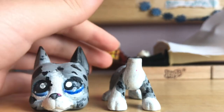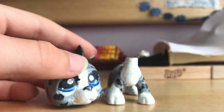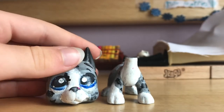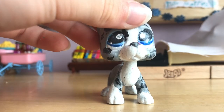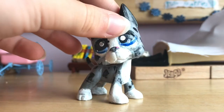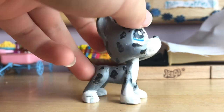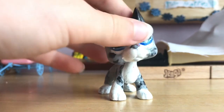So, I'm really sorry if you made this custom and you loved him. I'm really sorry, but he's ruined and I can't fix him. So, sorry. But, yeah, if you cared about him. If not, then, alright, that's fine. But if it doesn't work out, then, unfortunately, he'll have to be tossed in the bin.